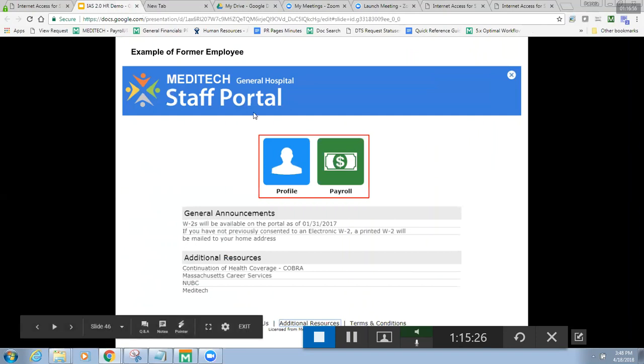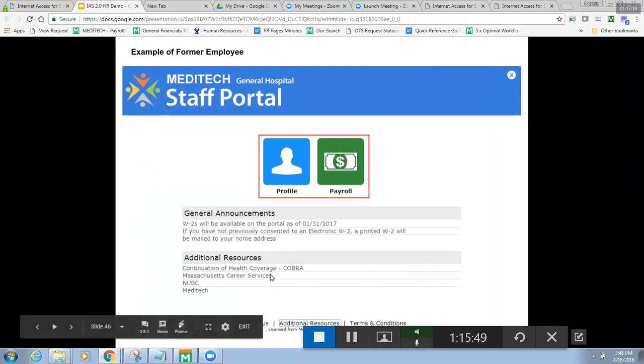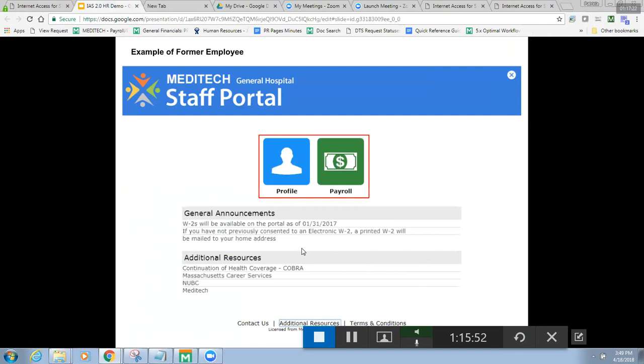So this is an example here of a former employee landing page. As you can see, there's only 2 buttons. There is a profile button and a payroll button. Those are the information that's restricted to for former employees. Obviously, there wouldn't be, if it was recruiting, they would use the external applicant and et cetera. There wouldn't be trainings and things. I just want to put out there that additional resources as well as general announcements can be specific just for former employees, as you'd probably want to push different information to this group of people than you would to an active employee.